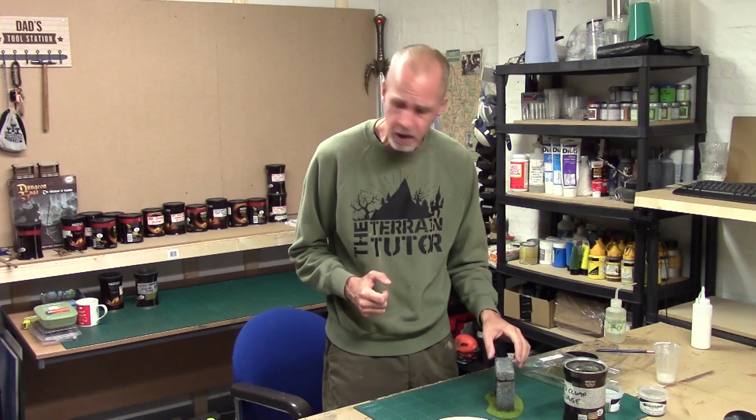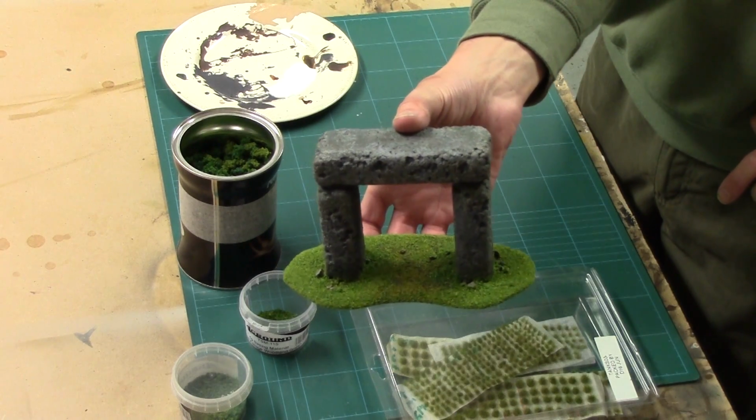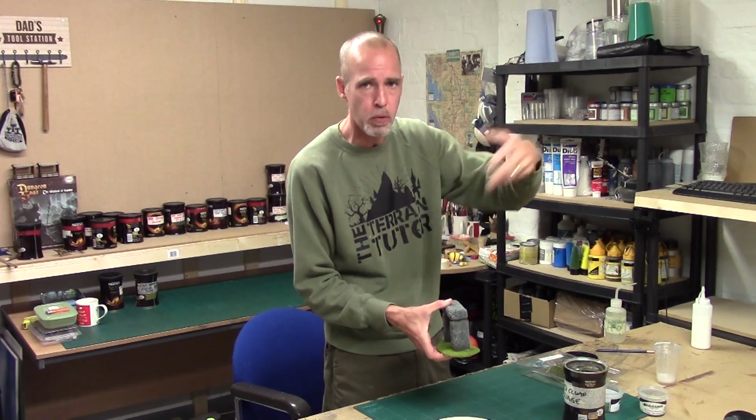Right, that's all our flocking done, guys, and it is time to start adding our terrain garnish. So if we take a quick look, as you can see, that's my flocking, and it's come out really nice. It won't look beautiful until we actually put the wash on. That's what happens with Jarvis flock. Once you wet it, it looks beautiful. But at the minute, it's already looking good.